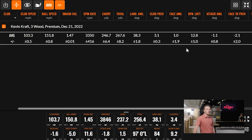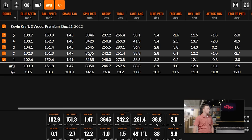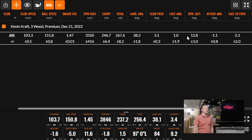And so what we're seeing then is spin consistency in the G430 Max 3 Wood will help you alleviate the issues if you hit the ball in the quadrant of death. Yes, it will. It was your highest spinning shot, sure, but by 200 RPM over one you hit good earlier. Totally acceptable.